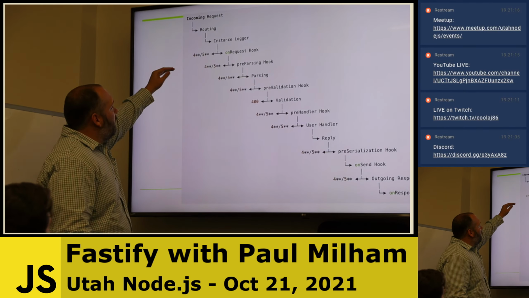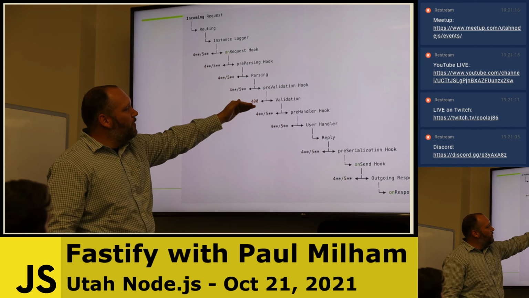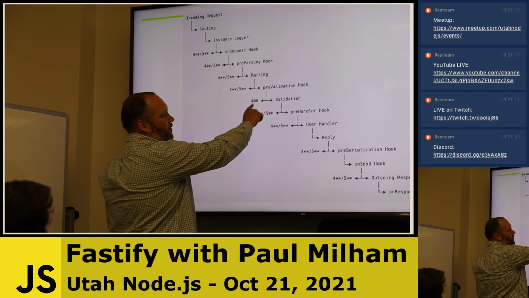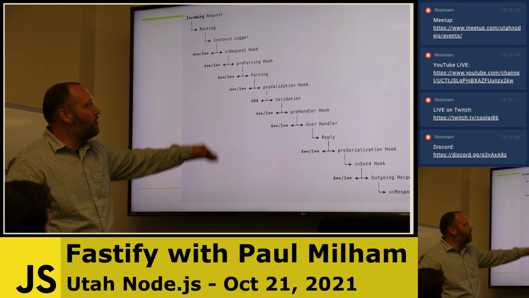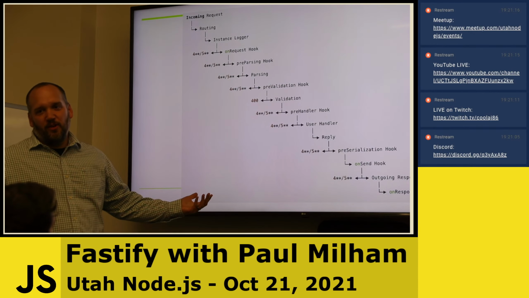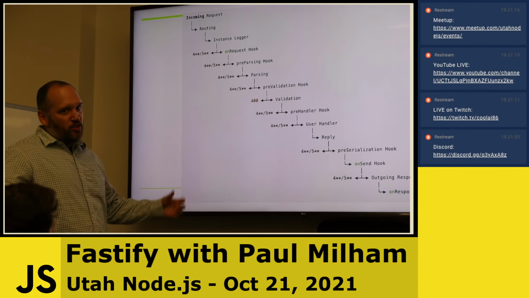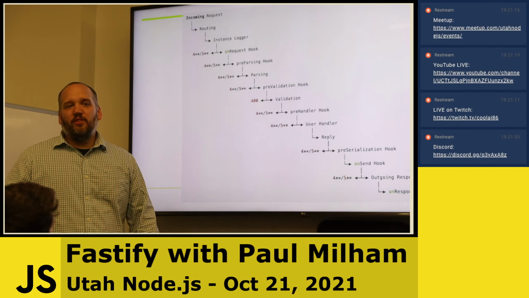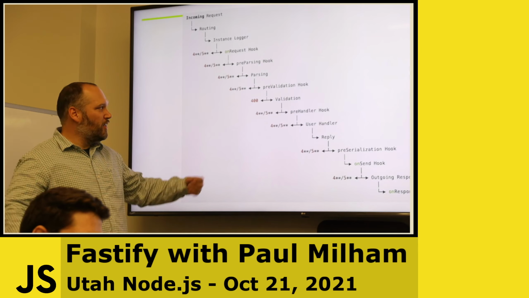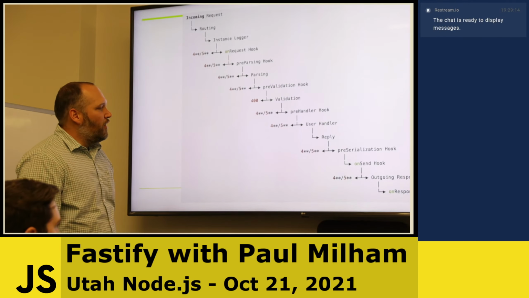Along with that, you'll notice at all these vital steps there are hooks. My data validation happens here, which is really obvious because it says validation. If I wanted to do something before the data validation happens, there's a hook for that. I'll show you how to add hooks in a second, but I just add a hook, do my thing, and it moves on. I don't have to look through all my middleware and find out where I need to inject this hook. It's really easy. I just add a pre-validation hook.